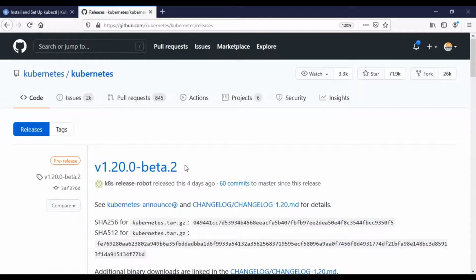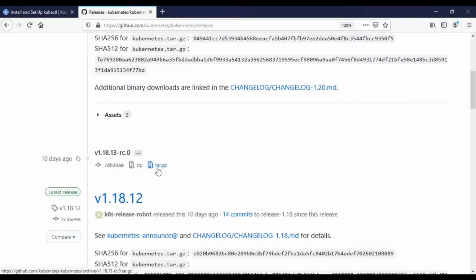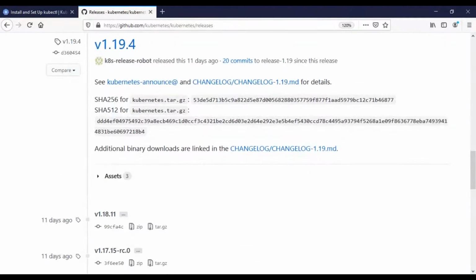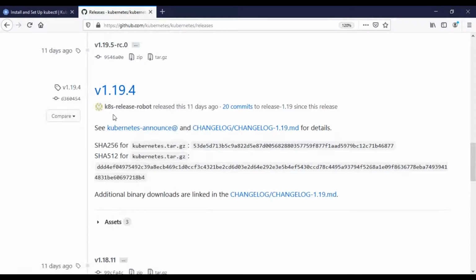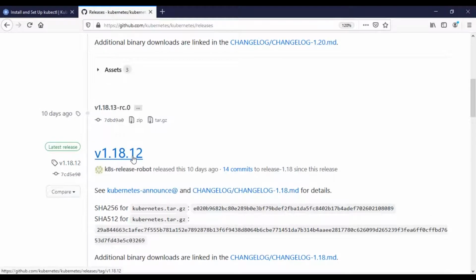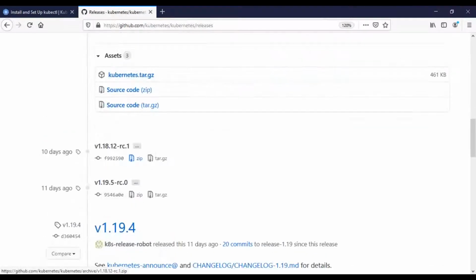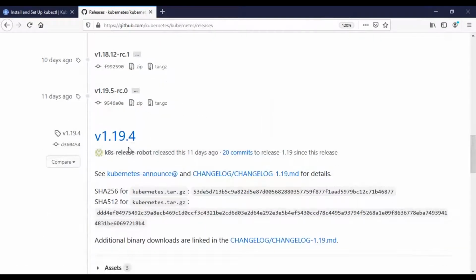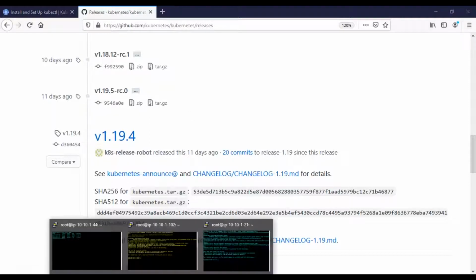Okay, they released 1.20 also, but 1.19 should be the latest. In 1.18, 1.18.12 is the latest release. In 1.19, they released 1.19.5 and so on, but right now this is the main release. So right now we have 1.19.4, and that's what we are actually using.